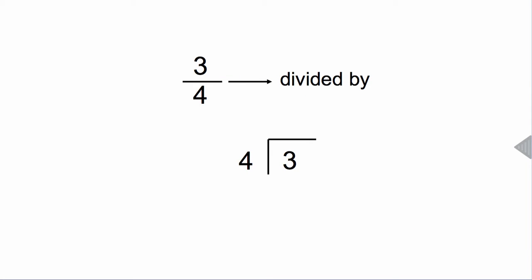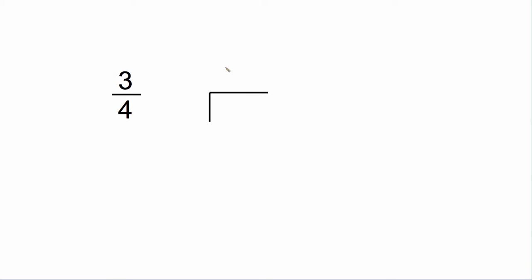Let's go ahead and work this out. We just said that the 3 goes on the inside. The top number always goes on the inside of the problem, and your denominator becomes your divisor. You're going to quickly see 4 cannot go into 3. It goes in 0 times. So when we have a regular fraction like this and we're dividing, we're always going to need to add a decimal and a 0. And then we need to put our parking spaces just like we would with division with decimals. We bring the decimal right up above where it's at.